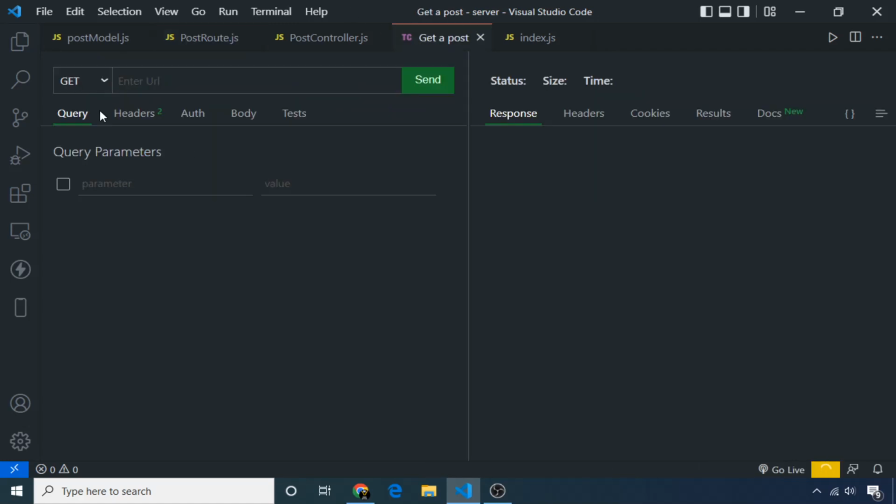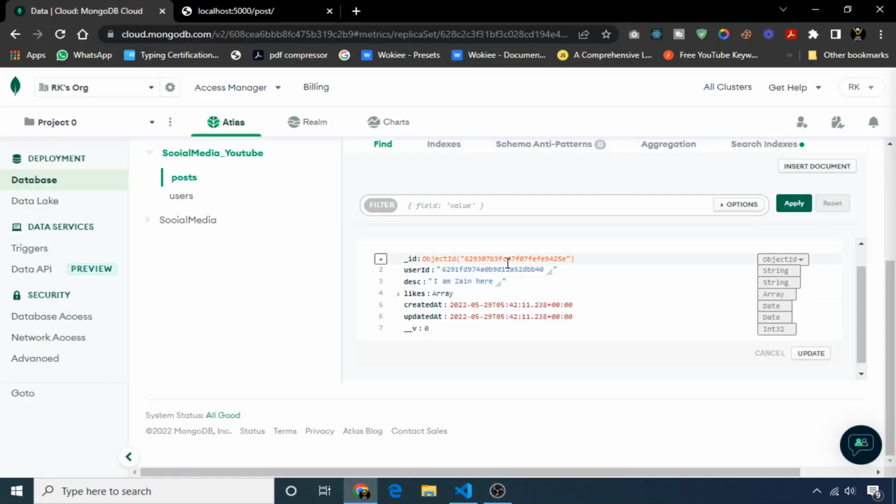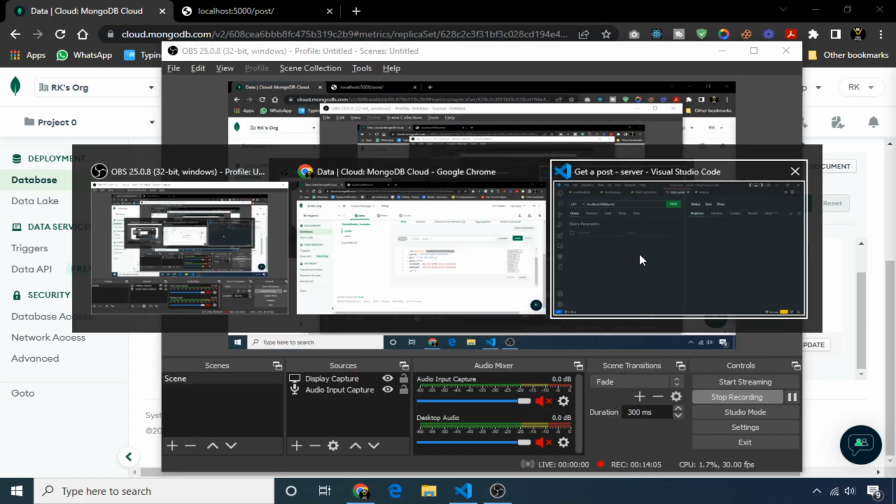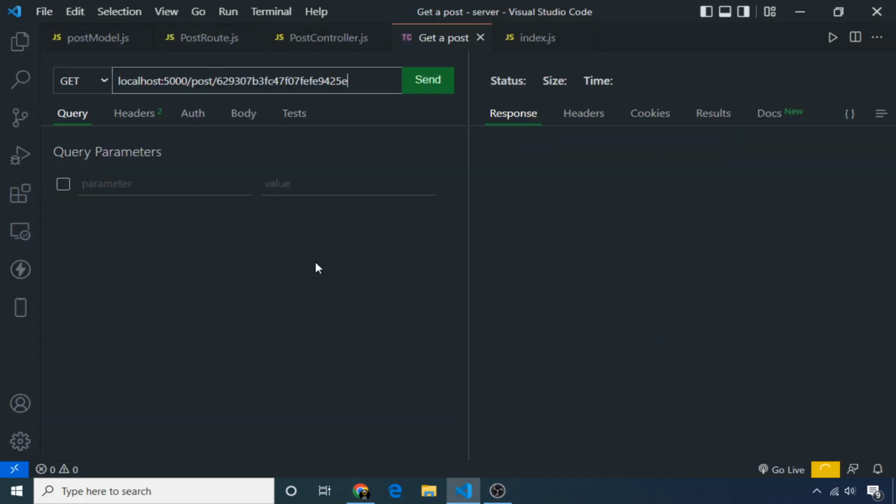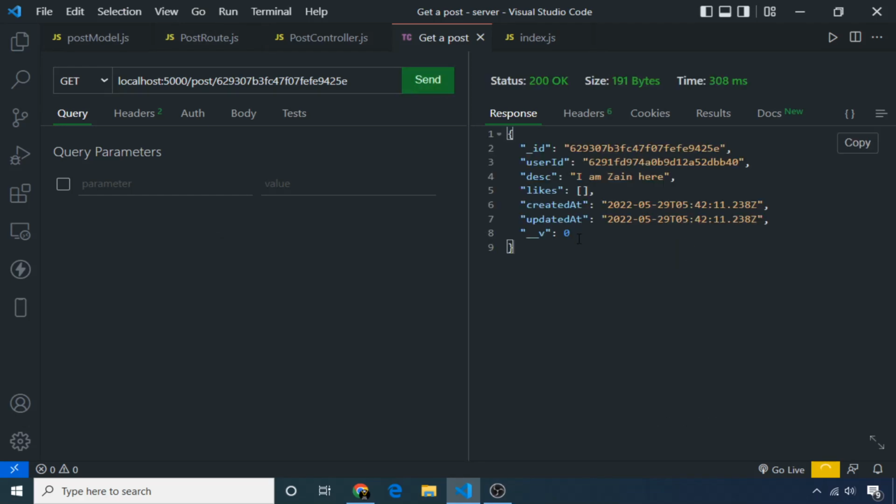Now let's save this and localhost 5000, let's say post, and send the ID. So from the database I am copying the post ID and pasting it here like this. Now let's send, and here is our post of Zen. So our get request is working fine.